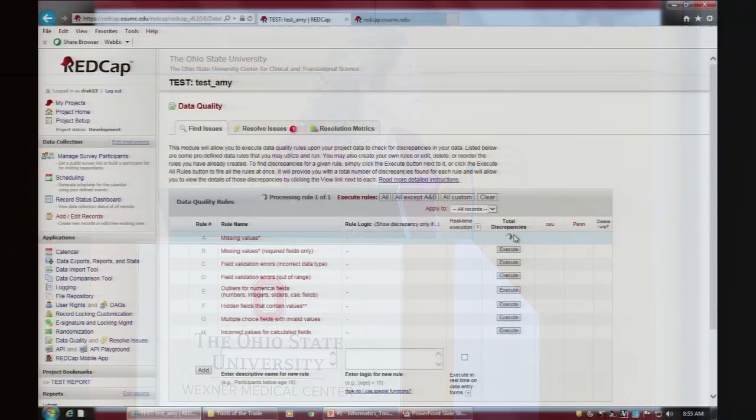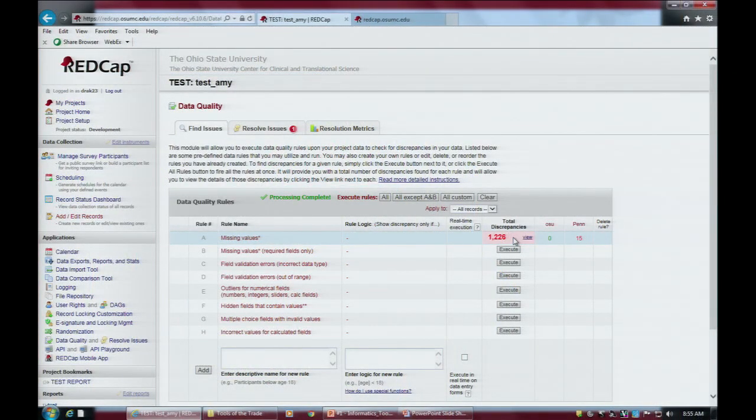Data quality. So REDCap has two options here. We can use our data quality, where I can send out queries. This is great if you're doing a multi-center study and you are the hub and you want to query other people, or I can do comments. To do a query, we hit execute, and it tells me exactly how many discrepancies I have. You can see it breaks it down by data access group, so I can say, "Penn, you're not doing very good, you need to get those queries better," and I can actually view.